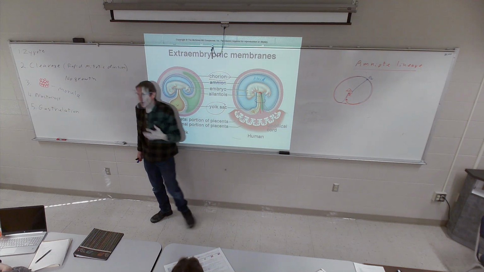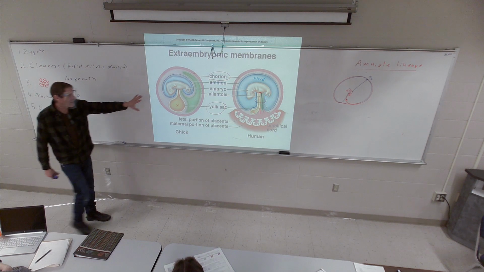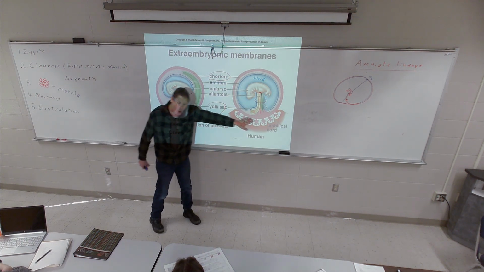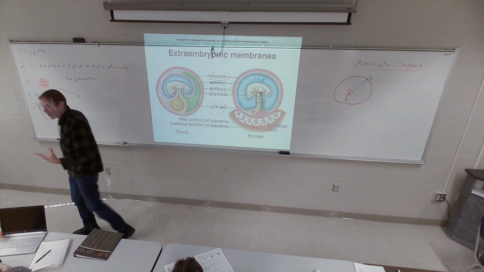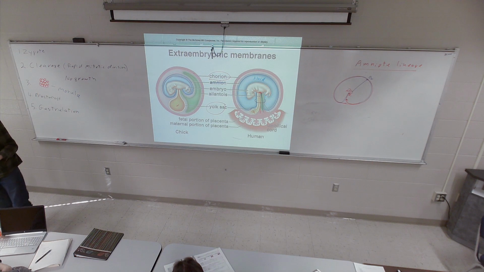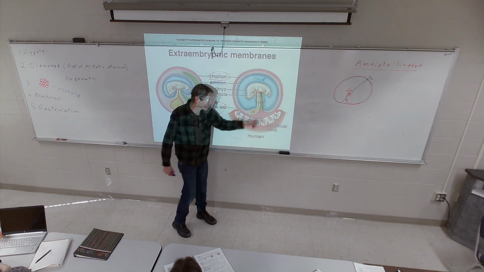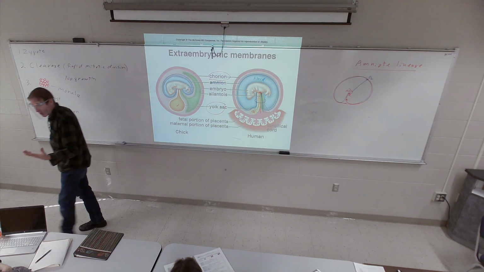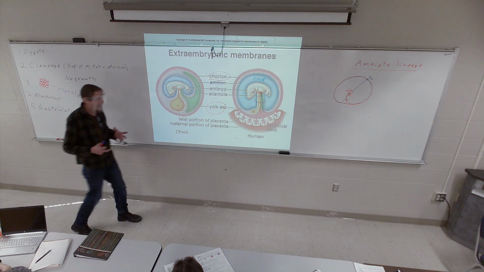In placental mammals, of course, that function isn't necessary, because the egg layers need the nutrients. But because the chorion has taken over the role of the yolk sac, human eggs don't have any yolk. The yolk sac is somewhat vestigial, not completely, but you don't have any yolk anymore because you don't need it. You get all your nutrients and raw materials right across the chorion, across the placenta, so there's no need for yolk. So while the yolk sac is still there in the human embryo, there isn't any yolk in it.